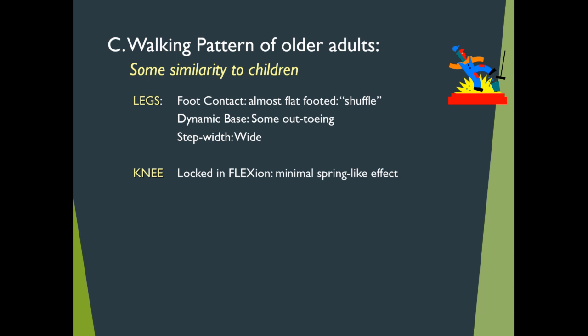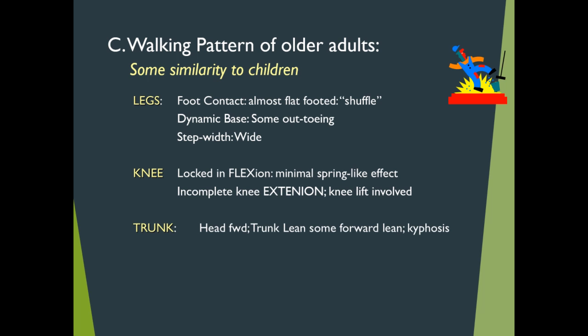Newtonian law of action-reaction. The elderly do not quite enjoy that advantage. Along with that is an incomplete knee extension because, as we've already established, they are literally just grazing the ground. Some knee lift is involved, but not to the extent where they can swing the leg freely. Like in children, the trunk lean initiates the whole stepping process. With the elderly, there's an addition of the head jutting forward, and part of the constraint in the structure is the kyphosis.